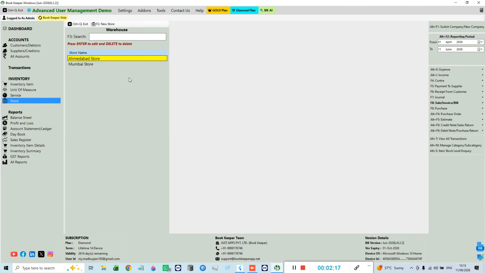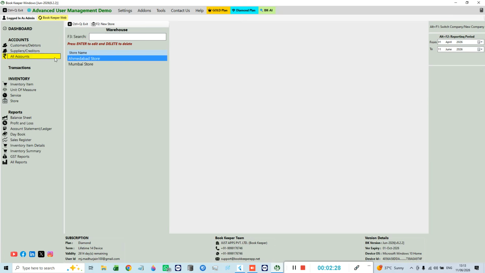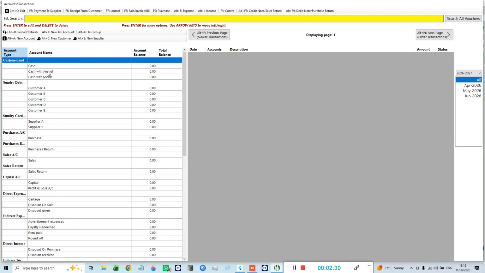Also, we will have to use the account group feature very carefully because the permissions for users will now be given group-wise. Earlier, if I was giving permission for accounts, then the user had access to all the accounts. But now, within accounts, you can give permission to your users for a particular account type or a particular account group within the account type, which you have already created. All of that is possible now in the latest update. So let us see how the accounts are to be created.